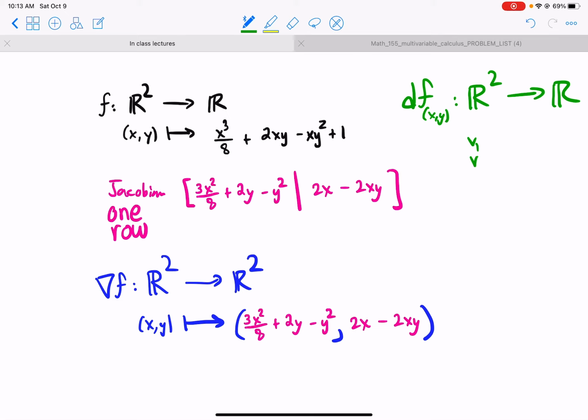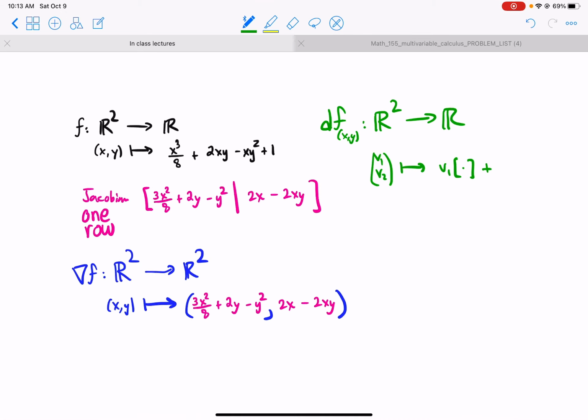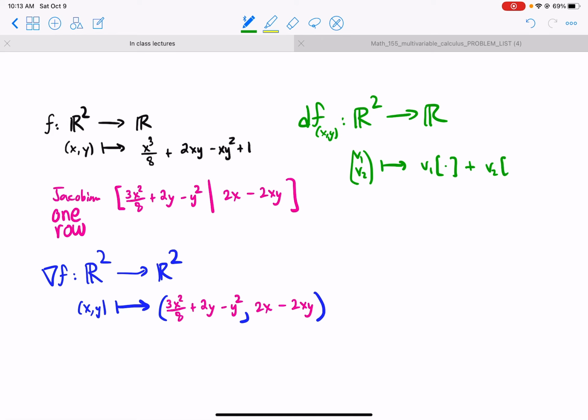And now we need to come up with new names, because we had to take the derivative at a point. So we have now a movement vector, new names for these input variables. And we say, okay, well, v1 times this number plus v2 times this number, where they're exactly these two things again, right?